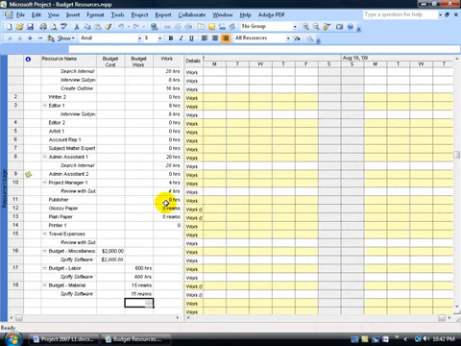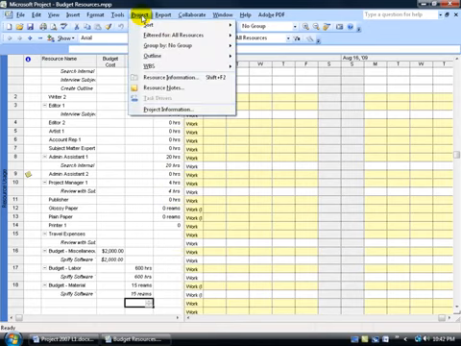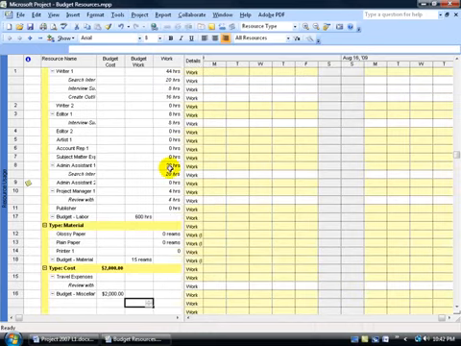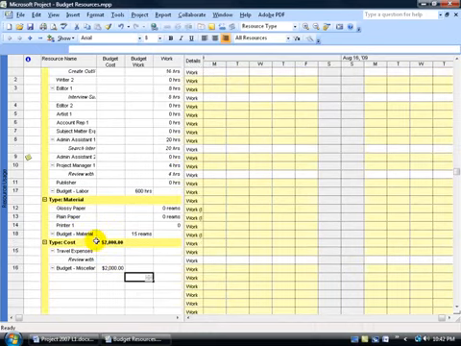Now there's two ways you can go ahead and group this view. You can either come up here in the project menu and go down to group by. The default's no group, of course. Come down here and say resource type, and I'll show you the second way in just a second, but let's do it this way. And this is great, because look what happens. It now groups it by resource type.